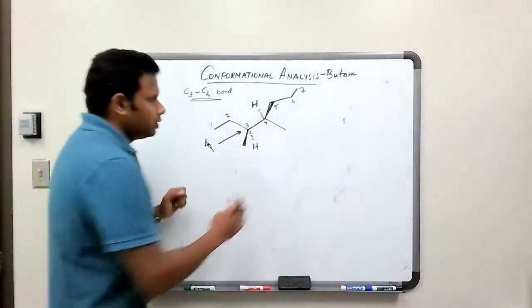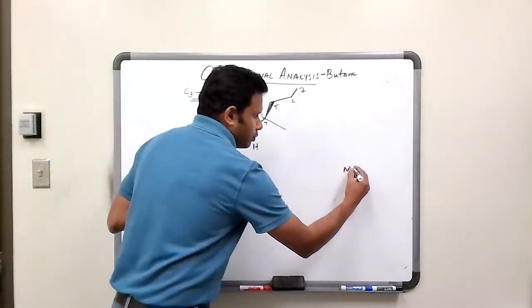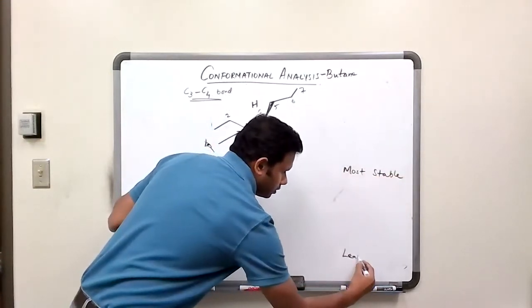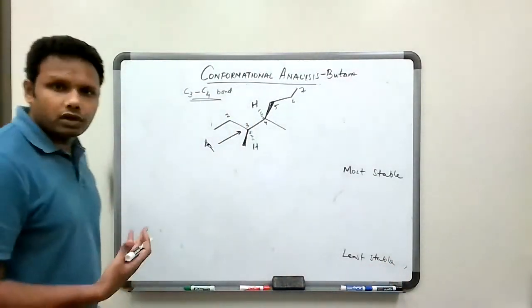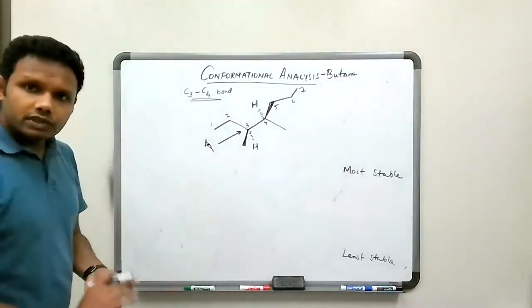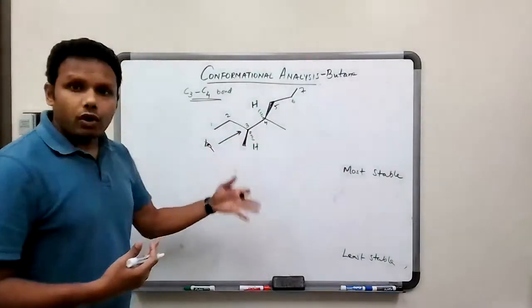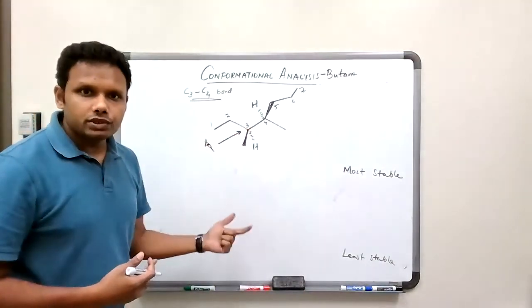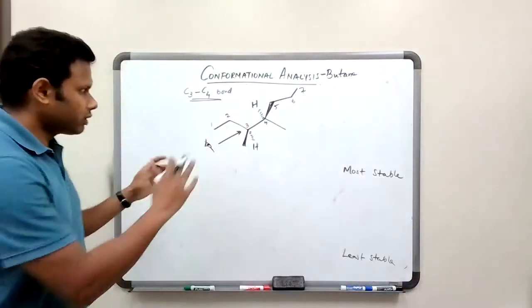If I have to draw, we're going to draw the most stable conformation and the least stable conformation. If need be, we can draw a gauche conformation also, okay, about that bond. How would I go about doing this? The first thing that I'm going to do is, before I think about what would be the most stable conformation or the least stable conformation, I'm going to just draw a Newman projection of what I'm seeing right now. That is what I'm going to draw first, whatever I'm seeing right now.